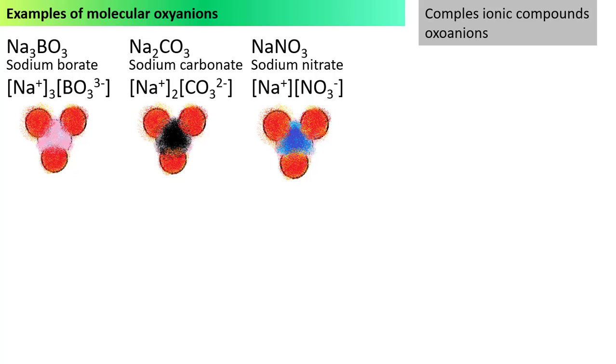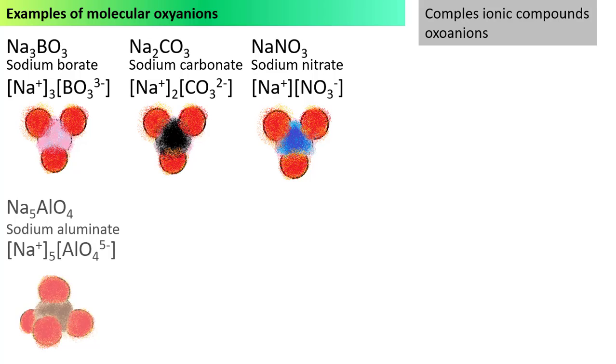Now if we go down a row and consider the oxyanions formed from the row below, things change. Now the stable species has 4 oxygen atoms around the central atom. These atoms form a tetrahedral structure. So for aluminium we can find, although it is quite rare, an AlO4 5- anion. This is the aluminate anion.